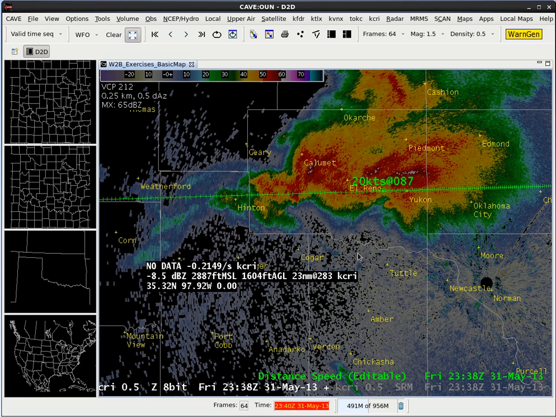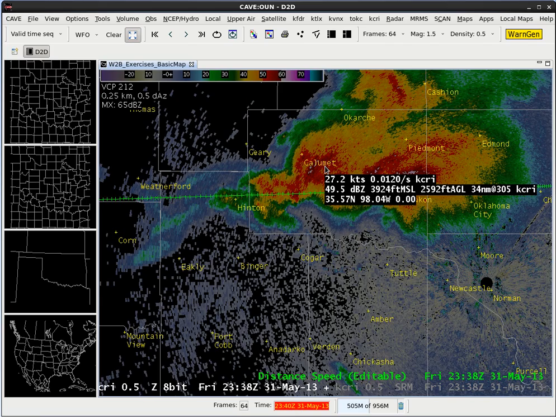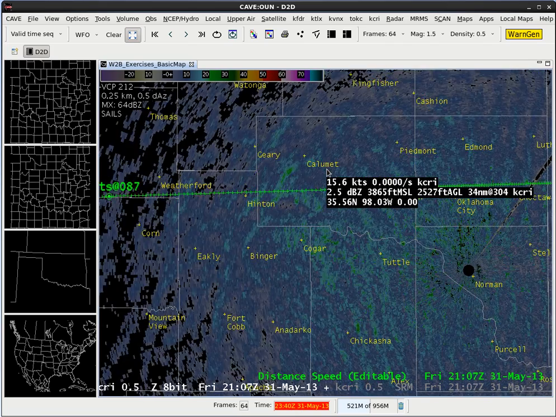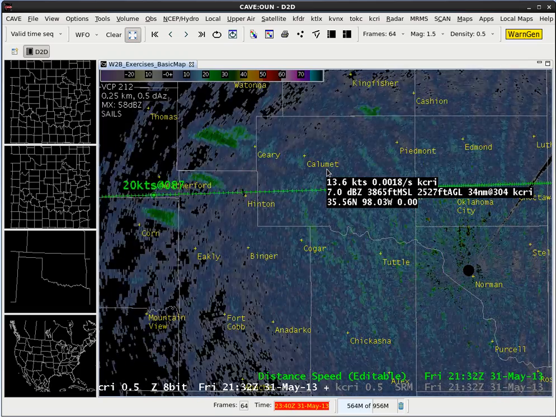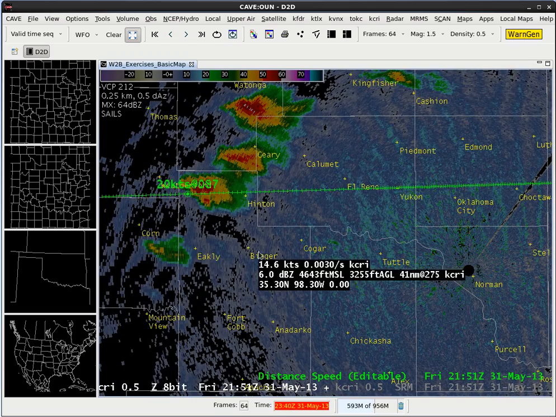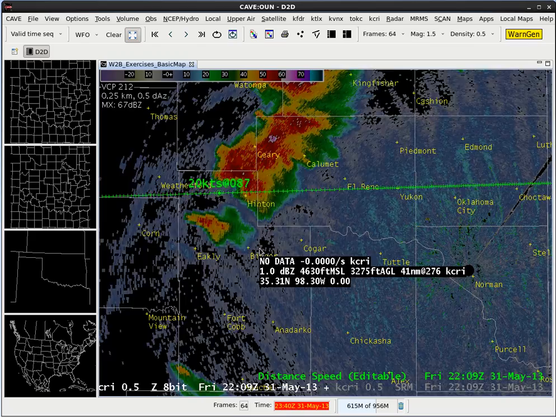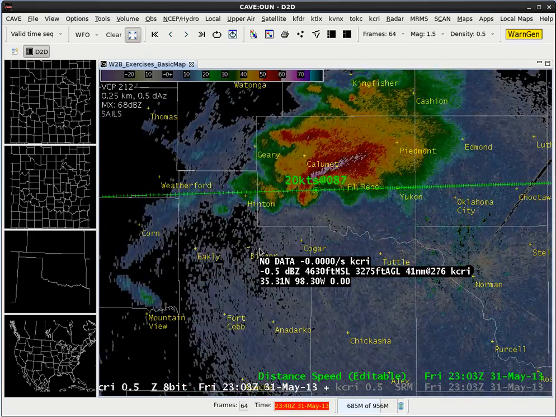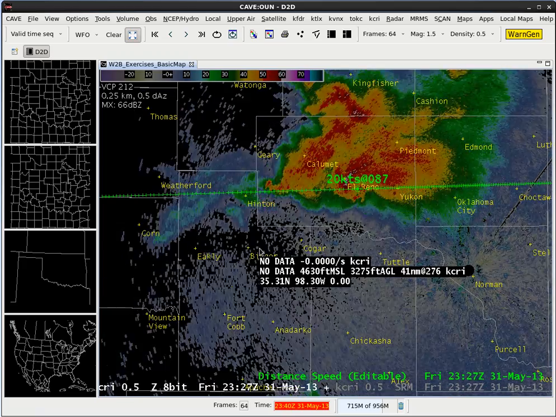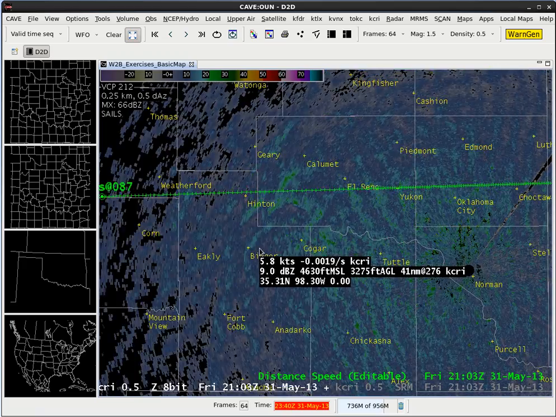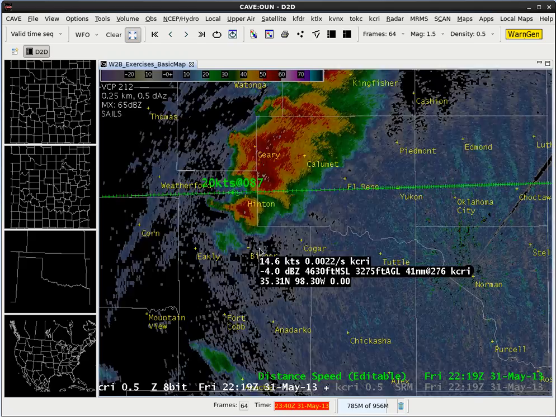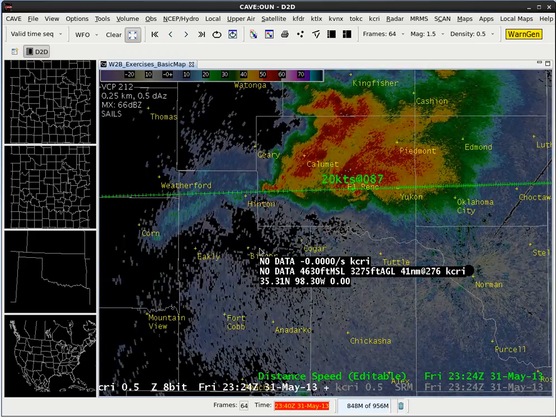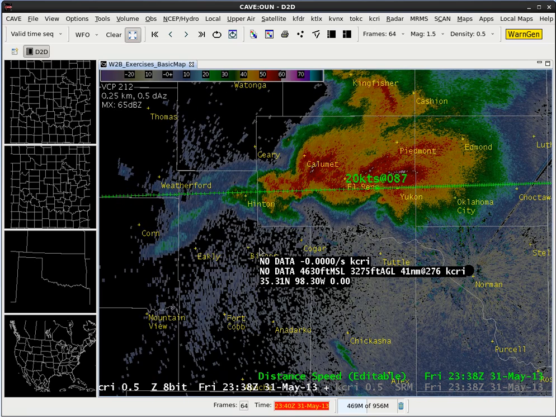Now let's review our motion fit by zooming out just a little with the scroll wheel. And then we'll use the right arrow key to cycle through our frames. What we want to do is check that the symbol appropriately follows the storm. You should be developing enough comfort with this tool to adjust the line as necessary, but I'm fairly happy with this fit, and if you followed along, yours should look good as well. So we will not do any further adjustment.